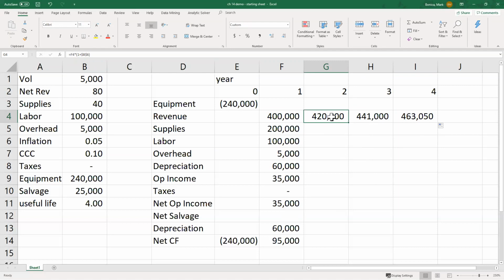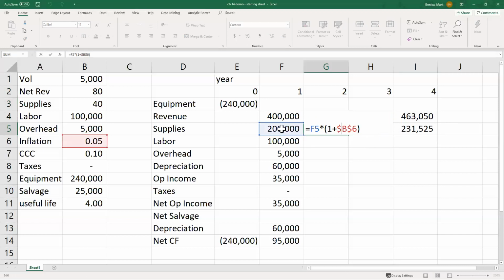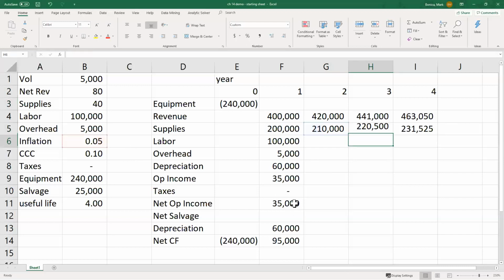So that said, supplies are also going to go up by 1.05. So what I can do is highlight this whole row and just drag it down. And now it's referencing the supply number times 1 plus 0.05. And then over here, it's referencing the prior year's supplies and increasing it by 1 plus 0.05. So lovely. And we're going to assume also, basically, so let me just pause for a second.